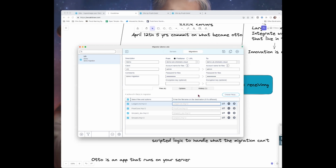And then just a real practical question. I do nonprofit work, and so I'm intrigued by the column that says free. So what's the limitation on migration? There is a free version. It does not do migrations though. It has a reduced set of features, which are listed, at least somewhat, on that page. And you can send us an email at support@proofgeist.com if you need clarifying questions on that.